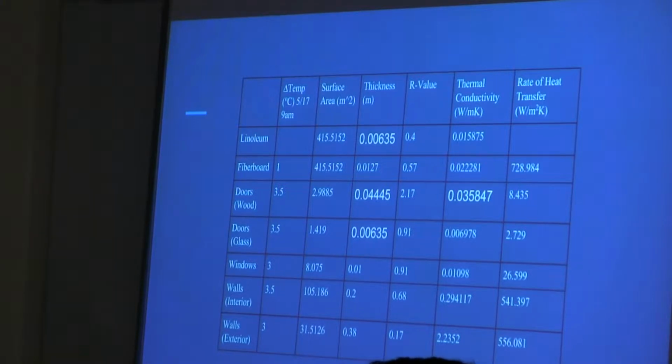And secondly, in a material analysis of the insulation in this room, we found that what needs to be replaced or improved is the fiberboard roof and the interior walls. We could replace this with more insulative materials, such as the glass window, which is actually a very thick layered glass, specially designed to be insulated. If we could somehow combine that with and replace the fiberboard with that kind of material, then you would reduce the amount of heat loss and thus improve the classroom environment.